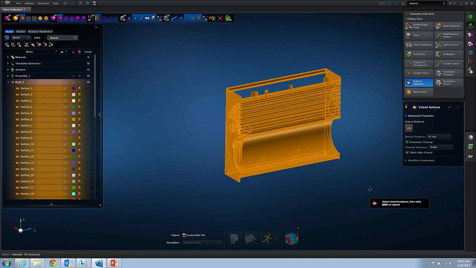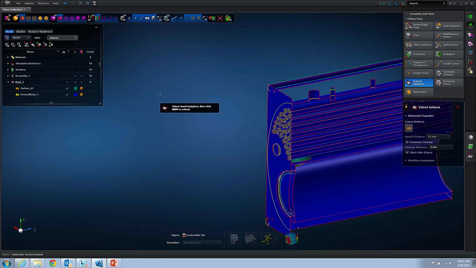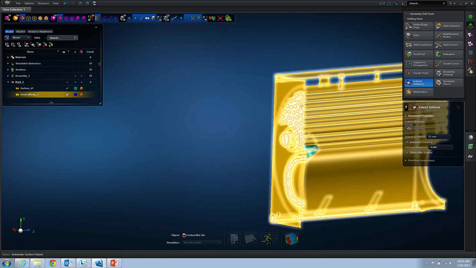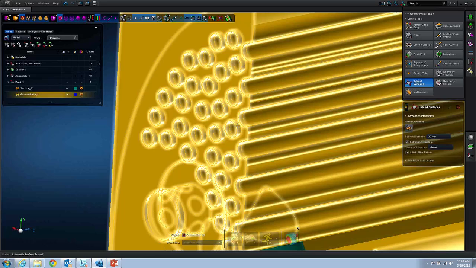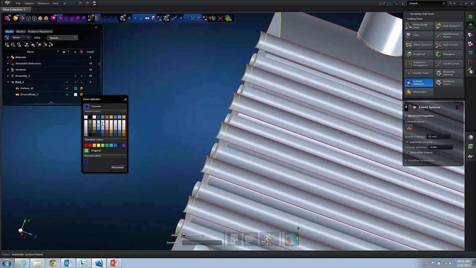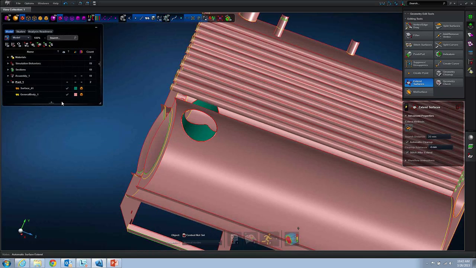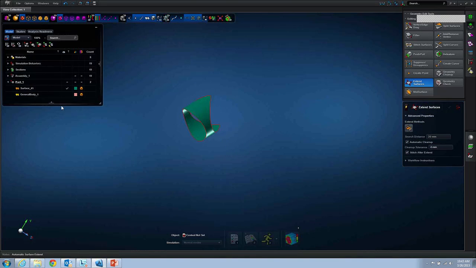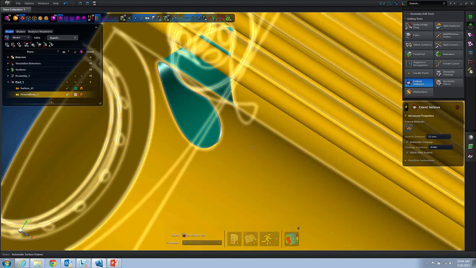As you can watch in the model browser, all these sheet bodies are getting auto extended, and it is left with one general body, and there is one part or one surface that did not get extended. Let's take a look at why and what the issue is with that. Okay, let's change the color of this part. Here is the part that did not get extended. As you can see, this is a doubly curved part that was trying to extend from both directions, and probably that failed for the auto extend.